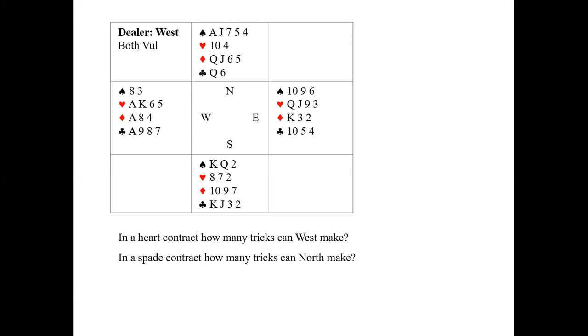We'll look at it now. So before we analyze this hand in terms of how the bidding should go, I'd like you to think about how many tricks each side could actually make. So if West is allowed to play in a heart contract, how many tricks do you think West would be able to make? And then if North is allowed to play in a spade contract, how many tricks should North be able to make? This assumes best possible declarer play and best possible defense. So take a minute and see if you can decide on those answers to those 2 questions.